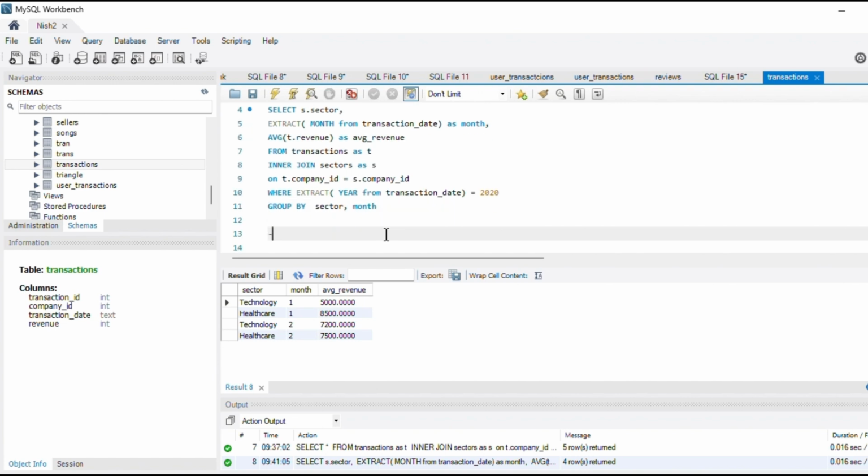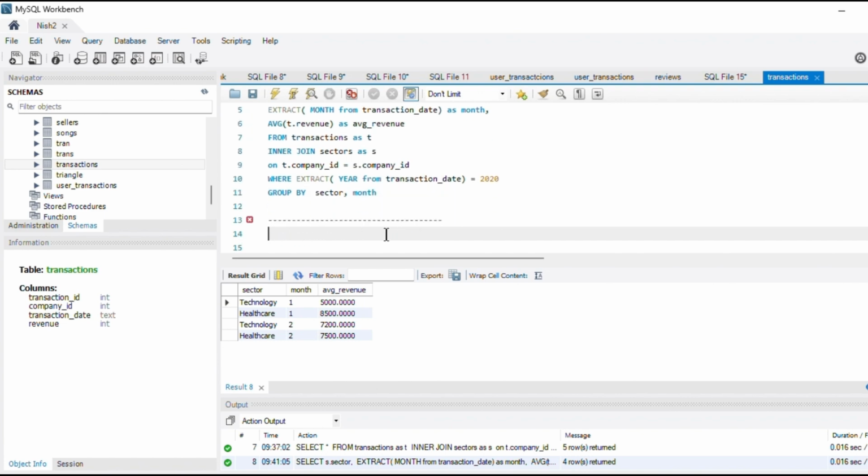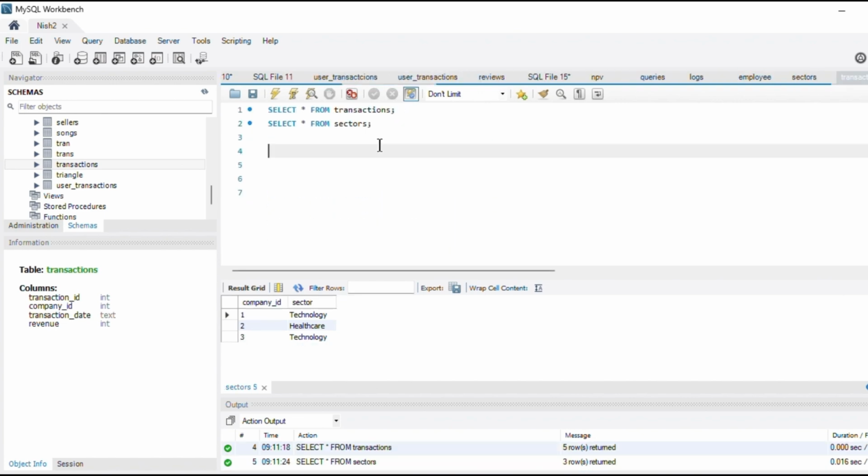But let's discuss the another approach, which was using a CTE. So now to get my final output, I need to first create a CTE to extract the month, and then we will filter it by the year 2020. So let's write a CTE to extract the month from the transaction date. To extract the month from the transaction date, we will be using the extract function on the transaction date column. So let's do that. I'm just writing a CTE.